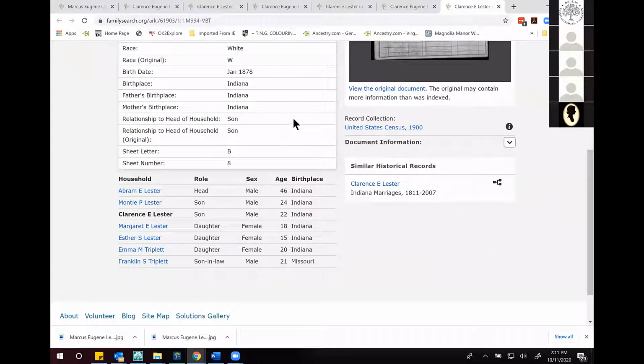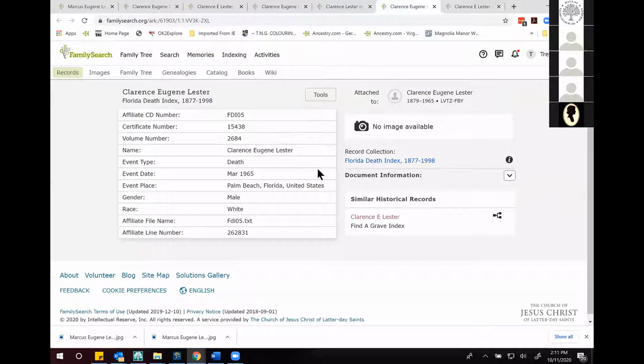Now, this is from 1900. It says he was in Indiana. This is the Florida Death Index. This event place you can use. He died in Palm Beach, Florida.